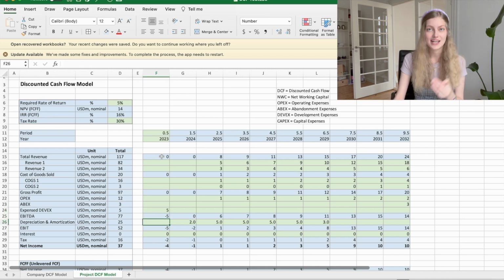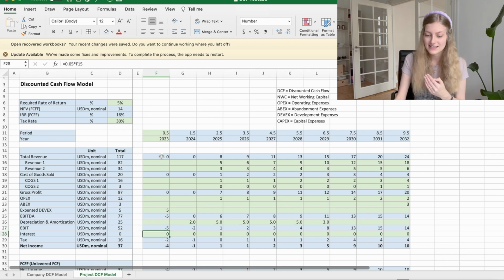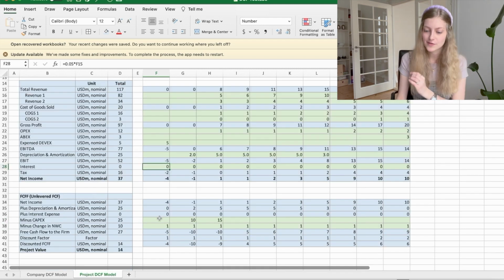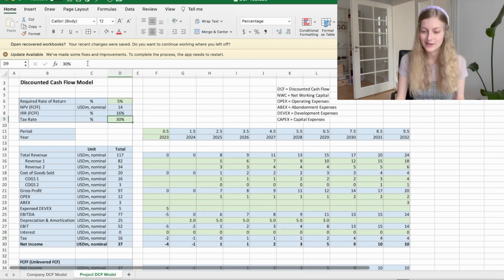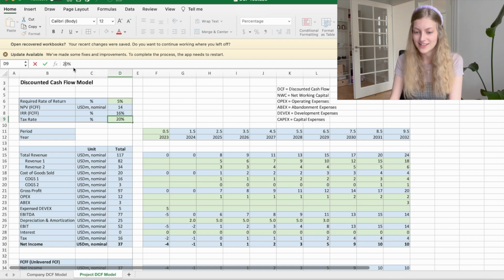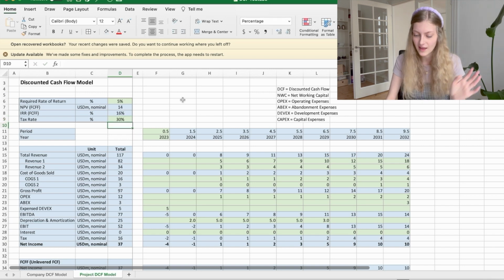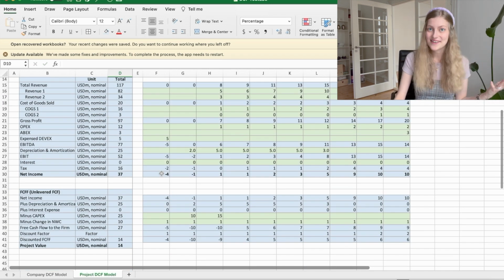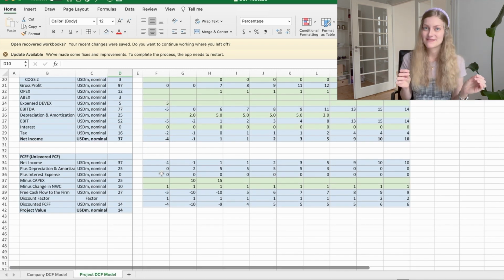Then we subtract depreciation and amortization that comes from our capital expenses. And then we get EBIT, then we subtract interest. Here, I have assumed that interest is just at 0. And then after you subtract that out, you then subtract the taxes out. Again, same system, we have it up here. You can just change the tax rate if you want it to be something else. That's going to change the entire model too. But let's just put it back to 30. And then you get your net income, and then you're going to once again use your net income to calculate your free cash flow to the project.